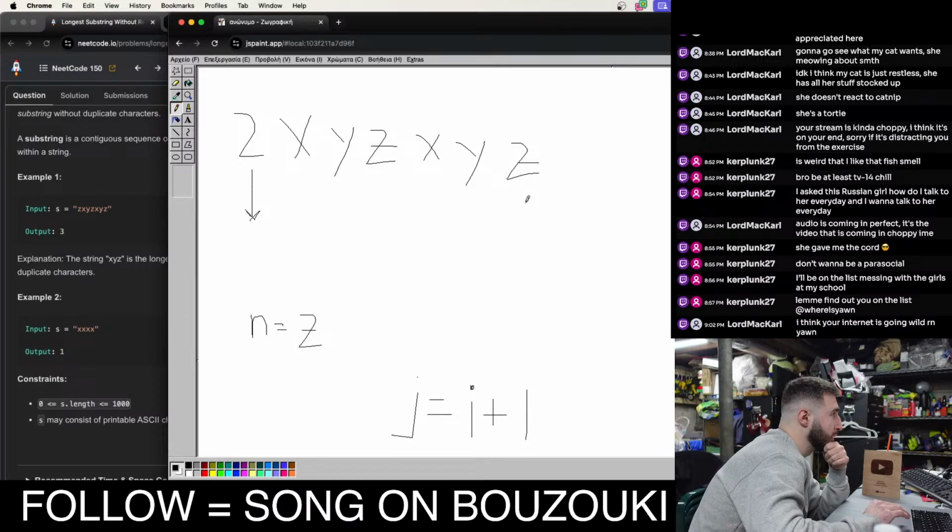It's going to go until j is less than s dot length minus 1, because it always checks the next character. Wait, does it check the next character? If j starts at i plus 1, then it's already at the next character.